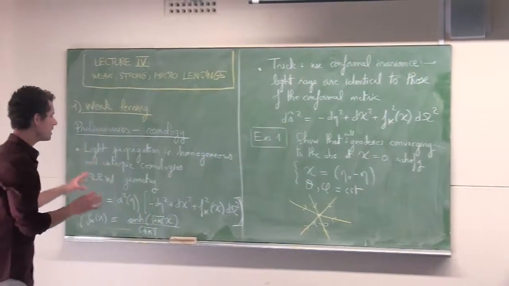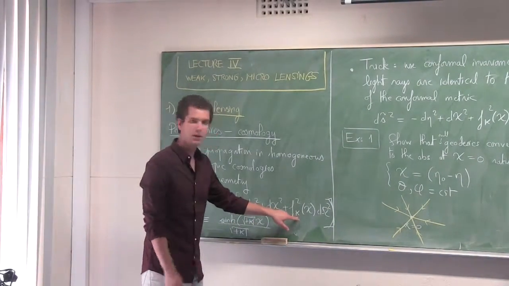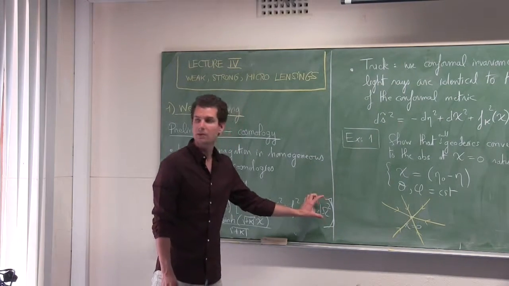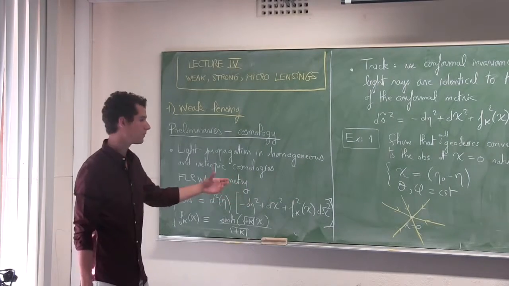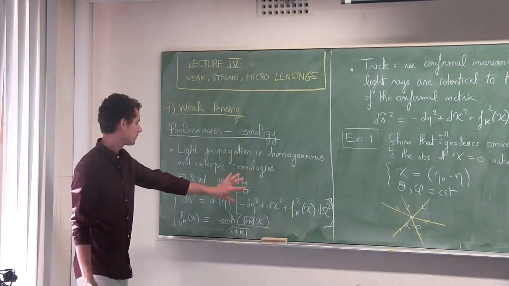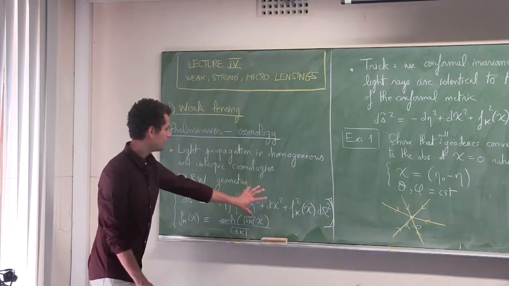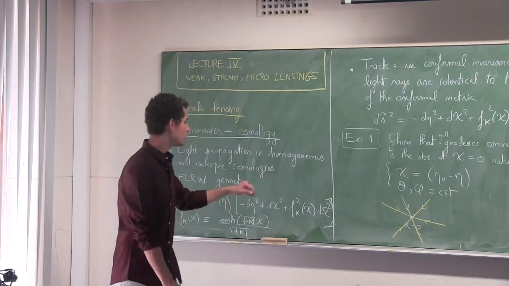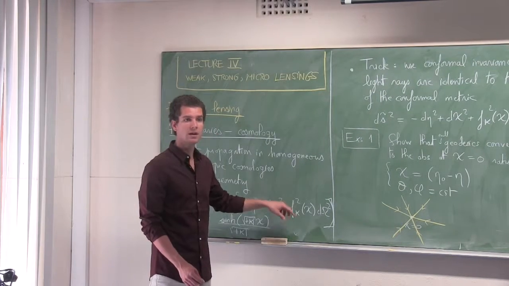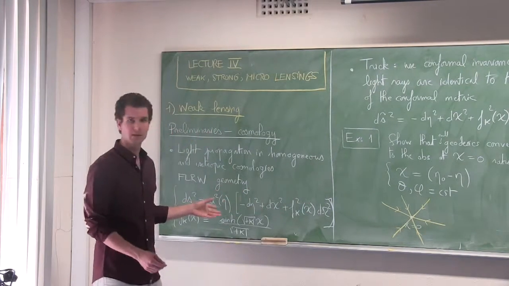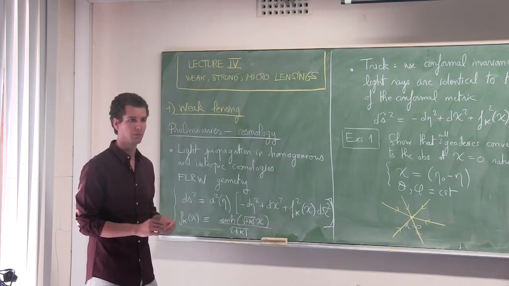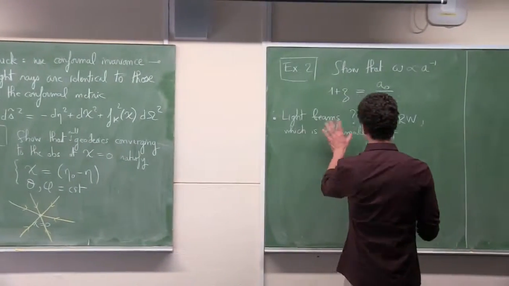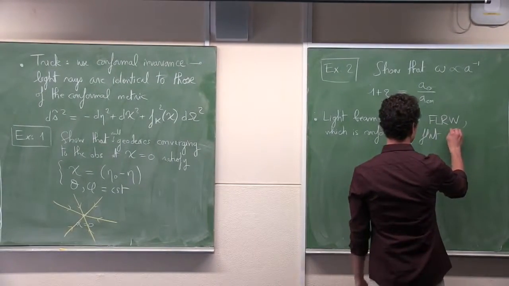So this is very obvious when k equals 0. When k equals 0, this is just the Minkowski metric written in terms of spherical coordinates, and we see that we just have a transformation between Minkowski and FLRW by the scale factor. It is also true when you have k non-zero. It's less obvious when it's written like this. There are coordinate systems in which it is more obvious, but it's still true. So even for k non-zero, you have something which is conformally flat.